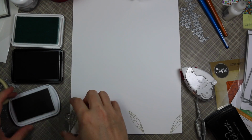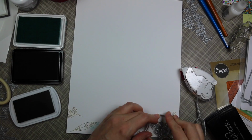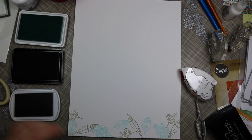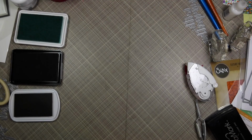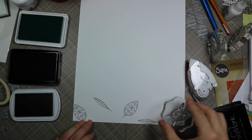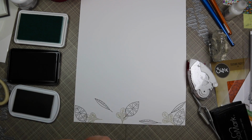And I had all my stamps still on their blocks, so I just wiped off all the black ink and got them really clean. And then all along the bottom of this full sheet of cardstock, I'm stamping the leaves in these 3 different inks, just to kind of look like they've just fallen, on the bottom of the card here. So I end up doing this twice to 2 8.5 by 11 sheets of paper, just stamping all these leaves completely randomly all across the bottom.